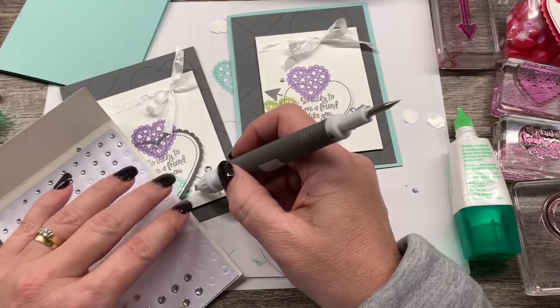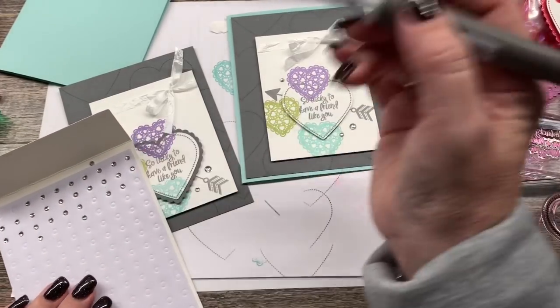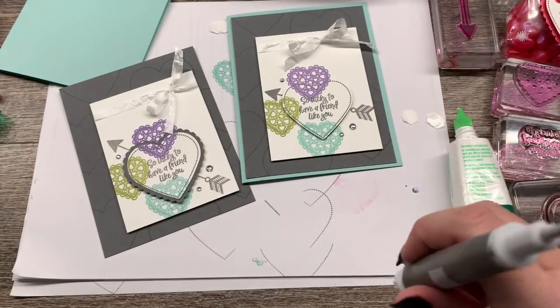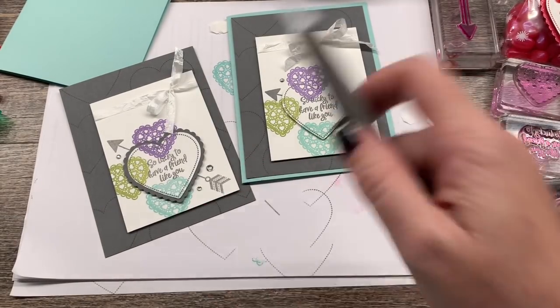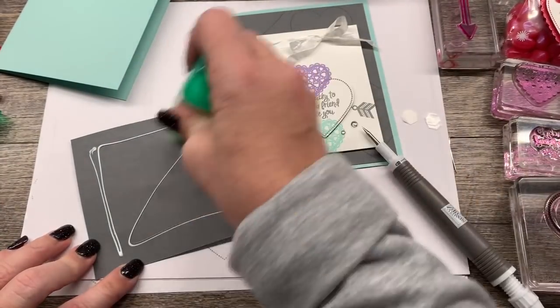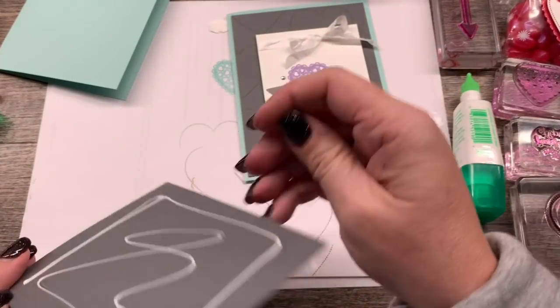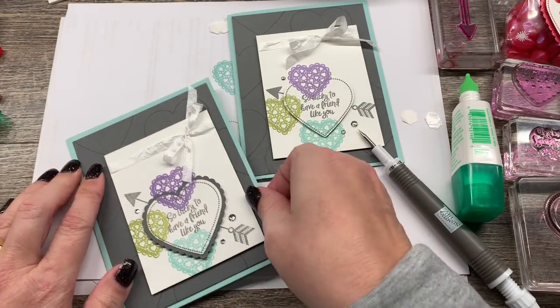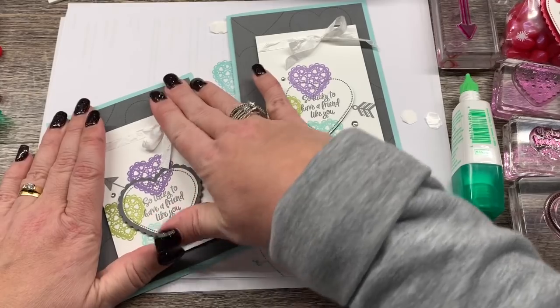Okay, I love my take your pick tool because it makes this process so much easier. All right, so I've got a couple there and then I'm going to put one over there. Maybe I should have put it there. It doesn't matter. All right. Then I'm just going to adhere this to my card and then voila. And I'll show you how I put together my little treat bag because that's really cute and simple.